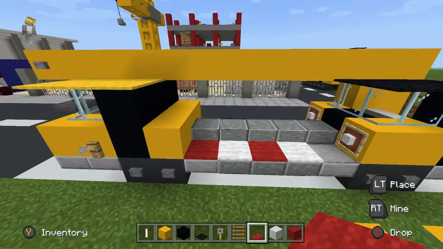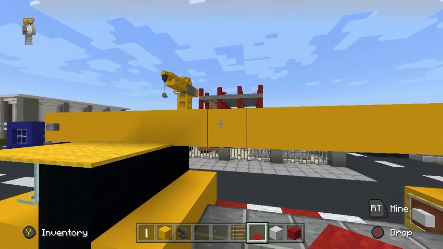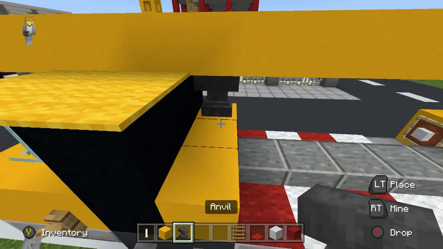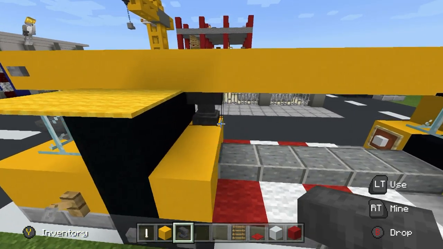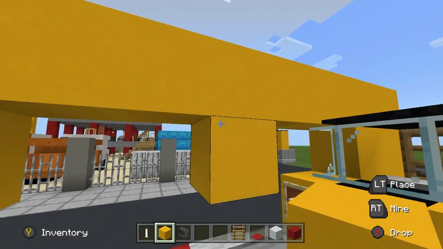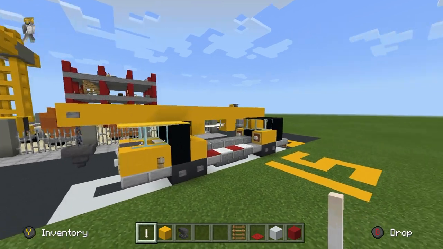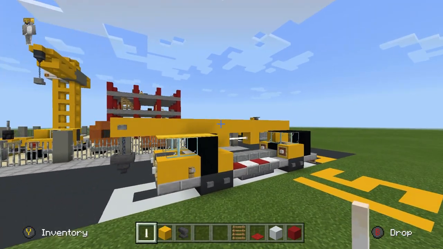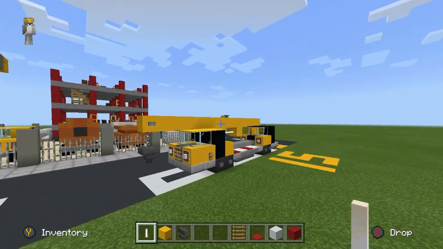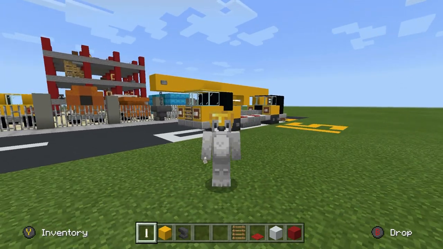Okay, last two things that we're going to do. All we need is anvil, end rod, and yellow concrete. So I want to place an anvil hanging down here, so like the connection from the crane to the truck here. Yellow concrete, leave a gap of two, yellow concrete, opposite opposing end rods. I feel as though it just kind of makes the crane look a little bit more hydraulic. It just makes it look a little bit more mechanical. I think it looks better. Regardless, ladies and gentlemen, that is your super simple crane truck complete.